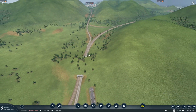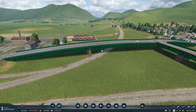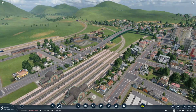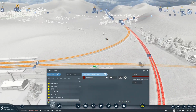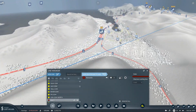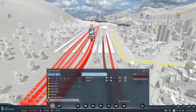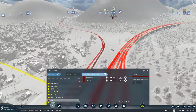Now come down here. So you're coming down here. That's all good. Are there any signals there? There's two there. There's ones to stop the train there. So we can get this line up as well. So new line, go there. Now it says Newcastle on 3. I've no idea which platform that is, but I want you to go in this second one. It should pick that because it's available. It did. Sweet.